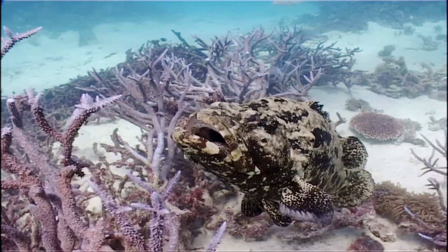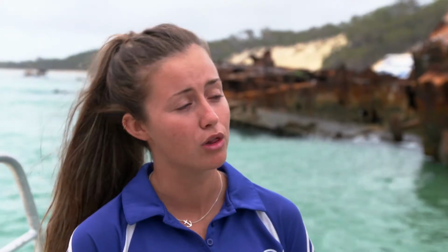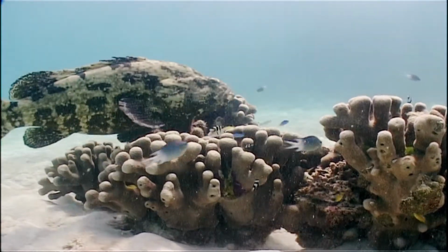Okay, so we're actually quite fortunate here at Tangalooma. We actually provide a home for both tropical and subtropical species. We have about 200 species in total, ranging from your tropical ones like butterfly fish, a lot of Moorish idlefish, a lot of different types of parrotfish, and a lot of different subspecies of these types as well.